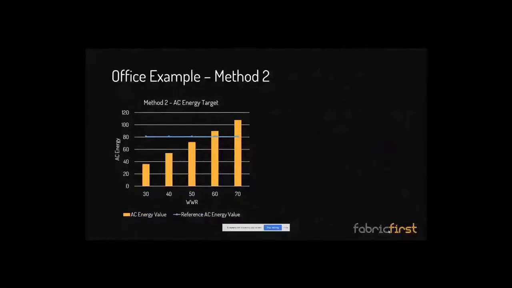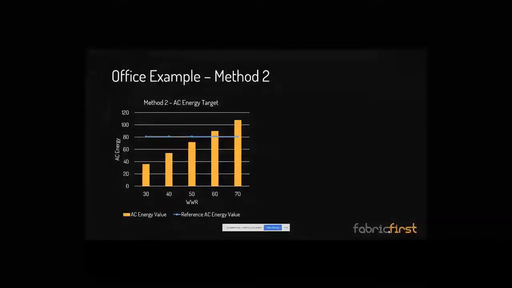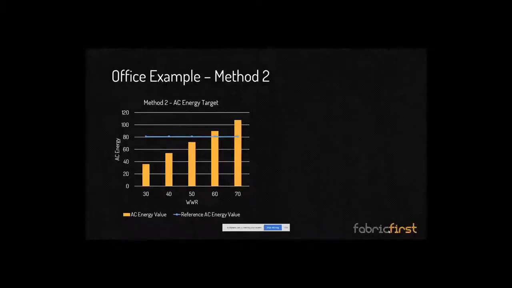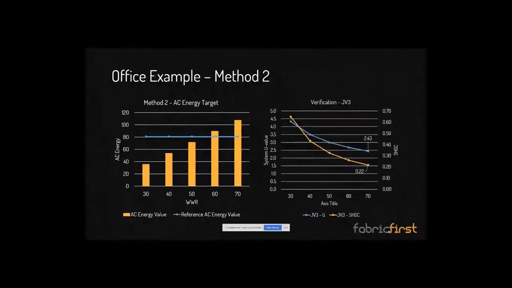From a method 2 perspective, where we're using an AC energy target, a slightly different approach, ultimately we have a similar scenario where you could argue 50–55%, which isn't bad. 50–55% isn't bad for a bad amount of glazing. I think we should be really thinking about putting a lot less glass in buildings because there's far too much glass. But it provides a decent solution, and you can see what the game is here. Reduce your window to wall ratio, and you've got solutions.